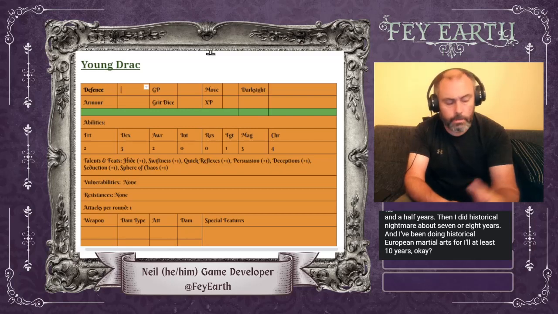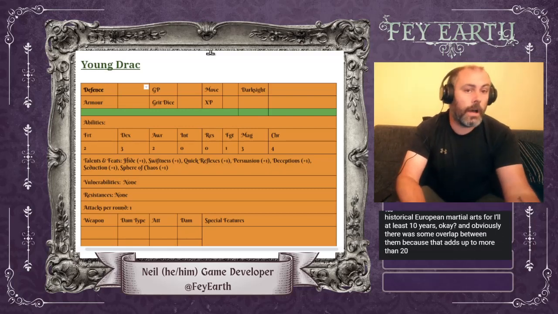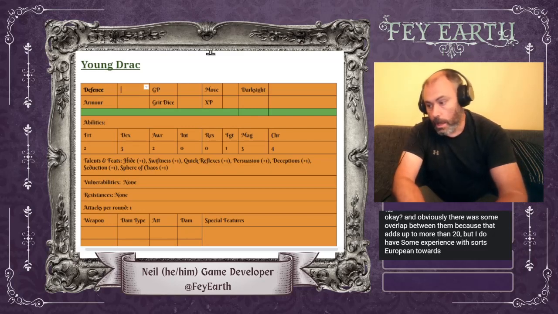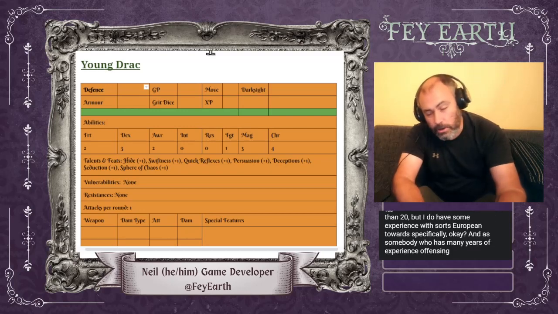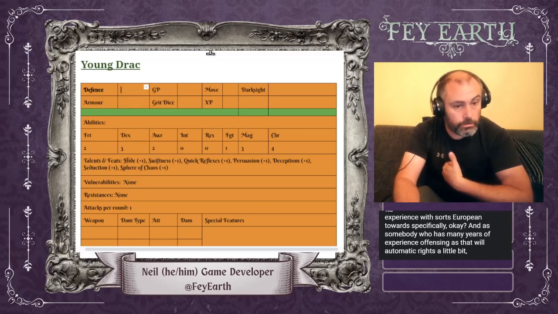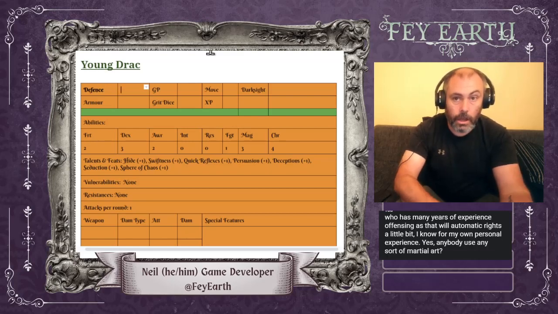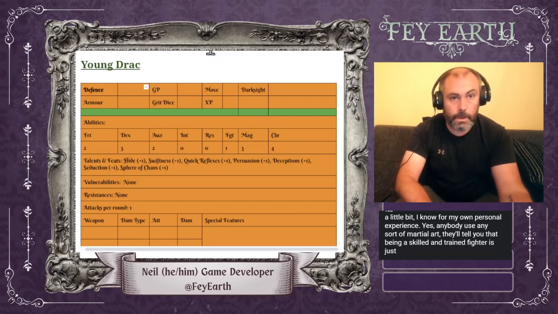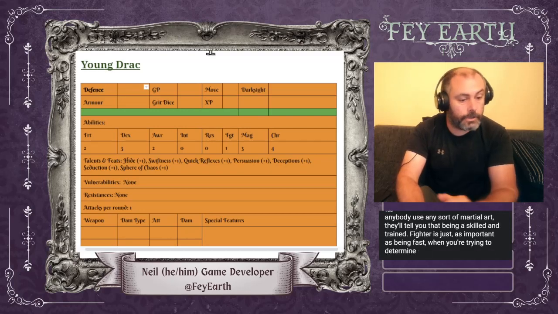Okay, and obviously there's some overlap between them because that adds up to more than 20. But I do have some experience with swords, European swords specifically, okay? And as somebody who has many years of experience with fencing and has dabbled in other martial arts a little bit, I know from my own personal experience, as anybody who does any sort of martial art will tell you, that being a skilled and trained fighter is just as important as being fast when you're trying to determine how easy or hard someone is to hit.